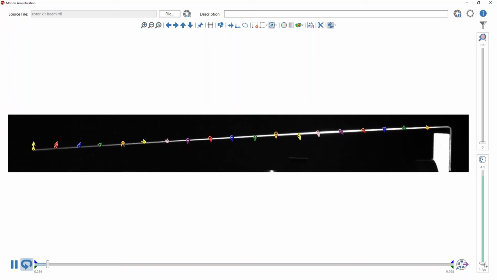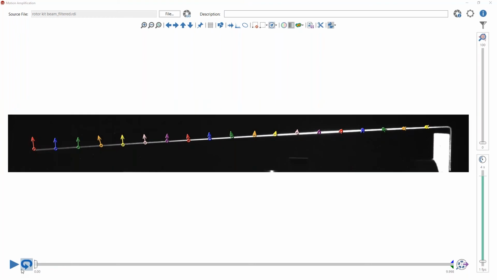And you can see all these vectors moving, and the length of the vector has to do with the amplitude of the motion, and the direction, of course, is the direction. And so again, this is live in the software. I'm going to show a filtered data set. So then what we've done is we've isolated these modes of vibration. And so I'm using these vectors to demonstrate that the end of the beam is moving more than the fixed location of the beam on the right hand side.